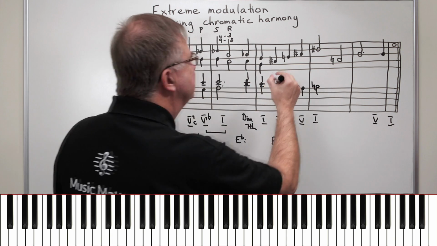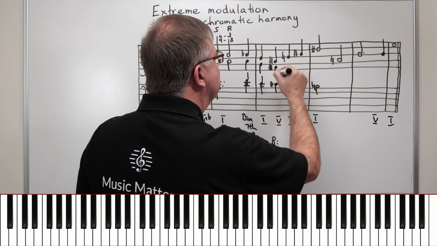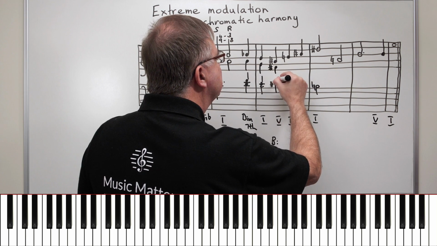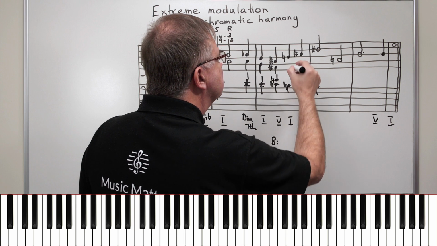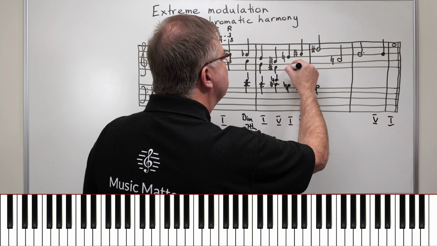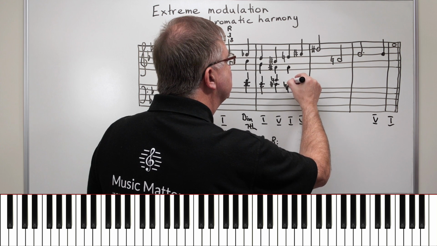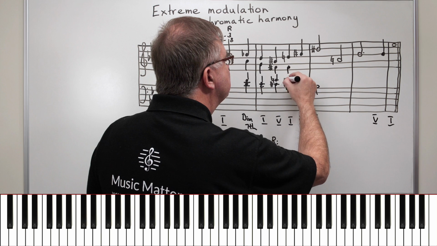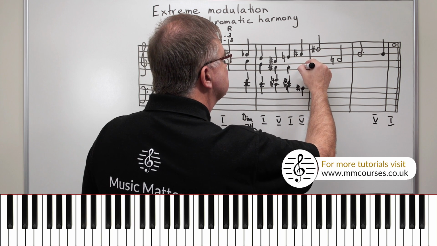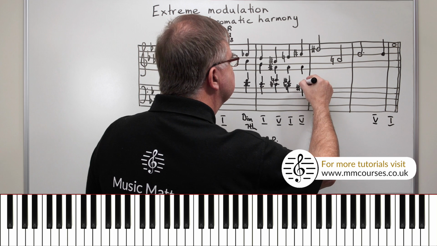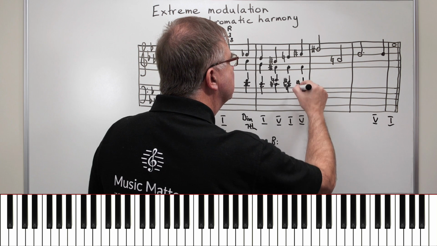Okay, let me fill in some of this. So let's get an F sharp in here. Well, let's get an E natural in the tenor. That'd be rather fun, wouldn't it? Now I can repeat the F sharp in the alto. It gives me a bit of stability, especially as we're having a rather radical change of key. D sharp in there would do us. Another F sharp, that's increasing our stability. And a C sharp in the tenor.